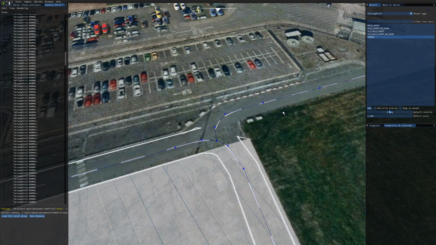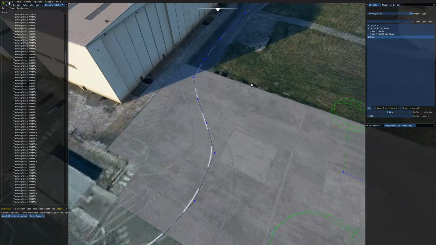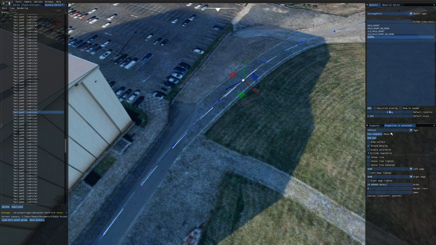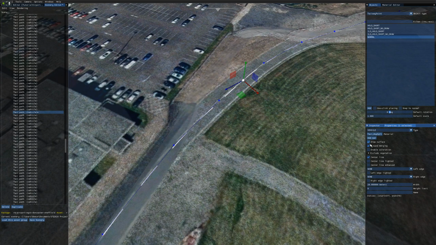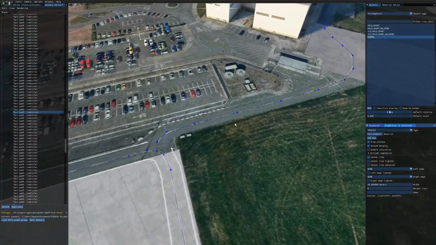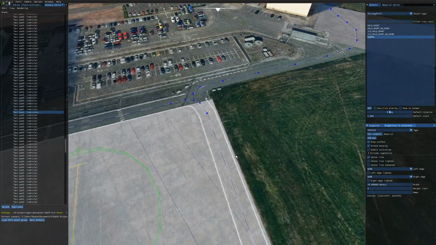Now, one thing you may have noticed when we were going along creating these taxiway paths is there's not actually a background. So this is one of the roads that's placed from the OpenStreetMap data, but down here, if I go further up, you'll see there's no background on this path here, and that's because even though we have a material ticked, draw surface ticked, vehicle paths don't actually show a background texture. So if you want to add that to your vehicle path, you need to use aprons to do that.